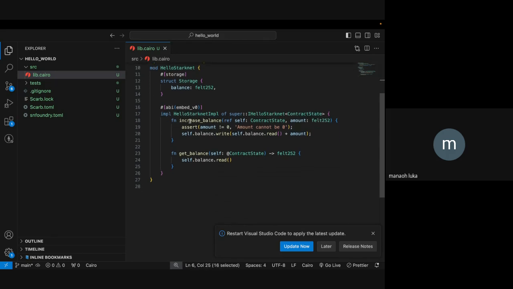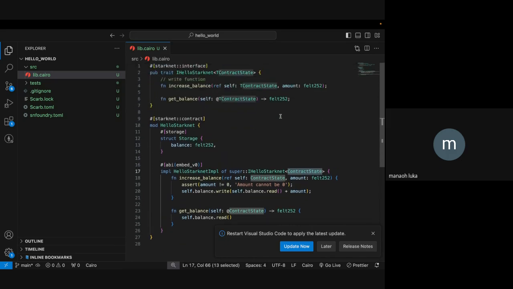But when we get down to the implementation, here we pass the real contract state. Can you see? Here we are using T, the generic, but here we are using the main contract state. So within this contract, we now have access to the state, and we are passing this state as what is going to be used to make manipulations within the implementation.